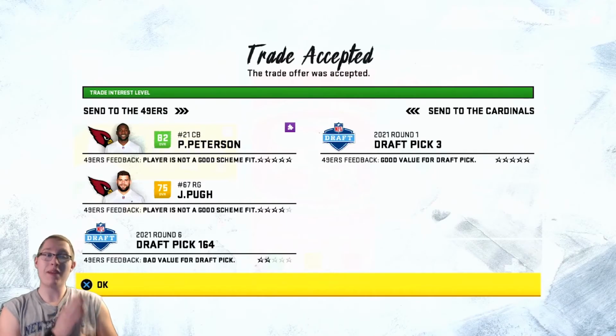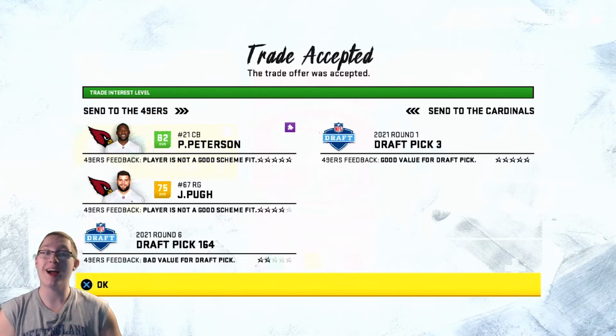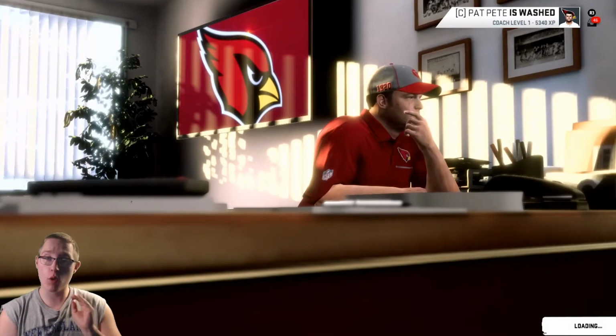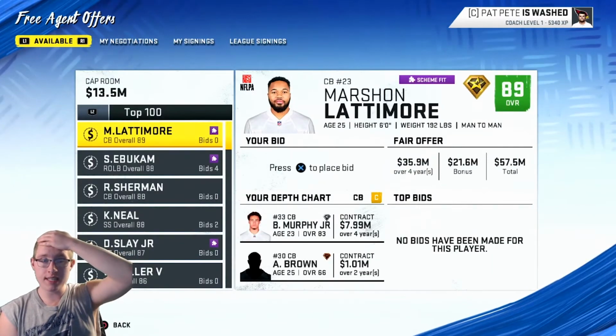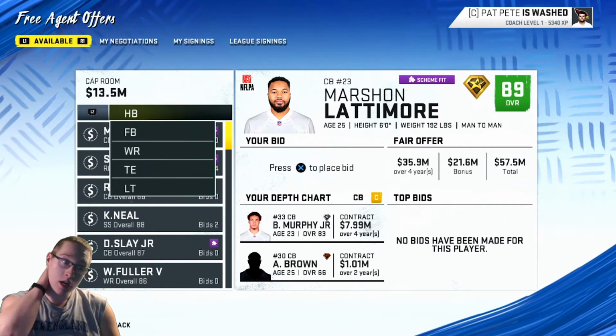All right, guys, so we have made a trade. Patrick Peterson, Justin Pugh, and a 6th-round pick is going to go to the 49ers in exchange for their 3rd overall pick. And also keep in mind we have the 4th overall pick as well. So we're stacking up some of these draft picks. Now, in terms of our free agent core, we're sitting at the same $13.5 million. That doesn't make any sense. You know what, though? We're going to pass it up.